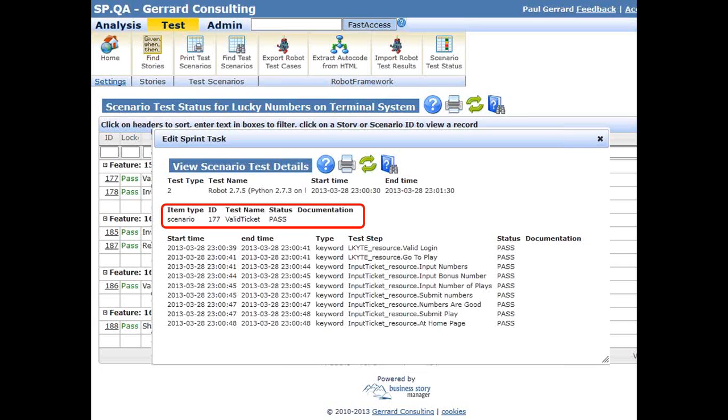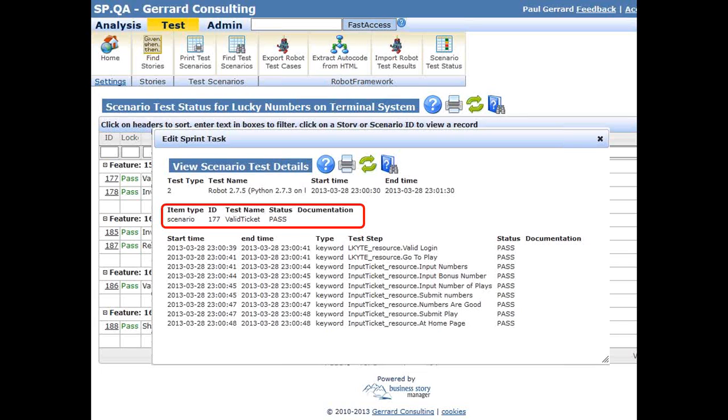So it's valid login, go to play, input numbers, input bonus number, input number of plays, submit numbers, numbers are good, submit play at home page. And you can see each one of those steps has a pass against it, which is very convenient for me, of course. Okay, so that's how the loop in the process is closed.